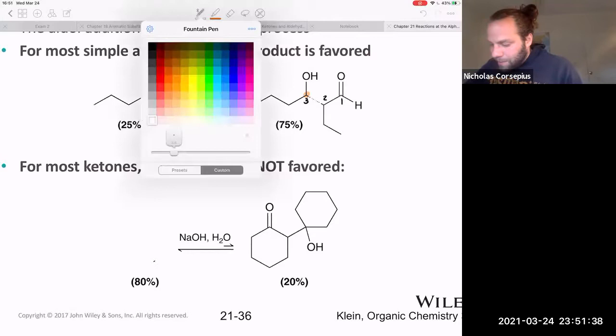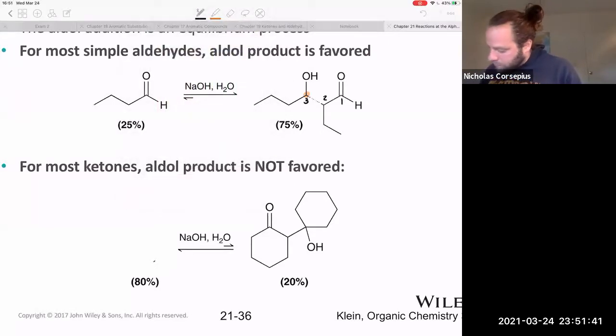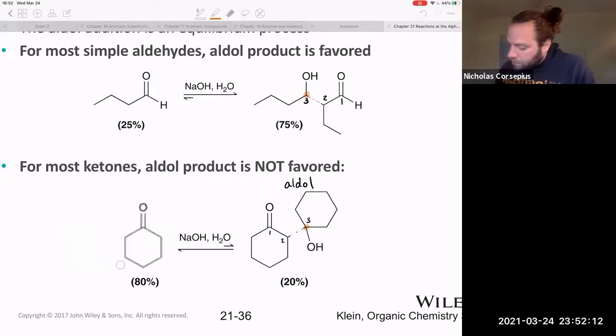But again, this is why I don't really love the name aldol, because you can see that this right here would be an aldol that doesn't have an aldehyde group at all. Again, where's my new bond? Everybody take a second, see if you can find it. I'm going to start numbering at the carbonyl carbon, 1, 2, 3. So this is my bond that should be erased. That was my newly formed bond. And again, the carbon at the base of that newly formed alcohol group used to be a carbonyl carbon. So this starting material would have been the cyclohexanone.